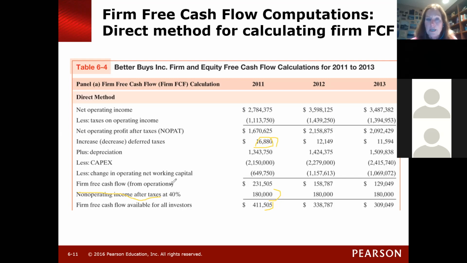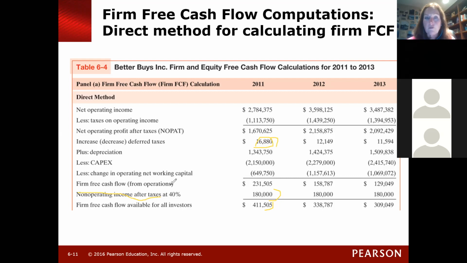We have to look at those deferred taxes because they are generated because we're in business through time and we're able to manage our tax burden. So if there's an increase in deferred taxes, that's going to come into play here as a source of cash. Then we add back our depreciation, which is a non-cash expense, subtract out any increases in capital expenditures, subtract out your changes in net working capital to get to your free cash flow from operations. Then you want to look at your net operating income after tax. So whatever the net operating income is on the books, you're going to do that times 1 minus the tax rate to get to your firm free cash flows. And you'll see later why we split this out this way.